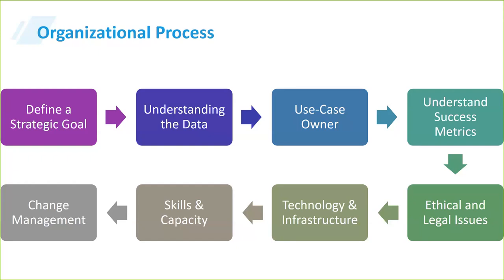The third step is to elect a use case owner — someone responsible for driving the AI use case from a business perspective. This owner should define which KPIs are most important to the business in support of that use case. These KPIs serve as a backbone to ensure successful project completion. It's also beneficial to revisit these KPIs after an appropriate duration of time as the project matures. If your organization is struggling to identify the right KPIs, that likely means the project is too complex — take it back to the drawing board and map the KPIs clearly before going further.